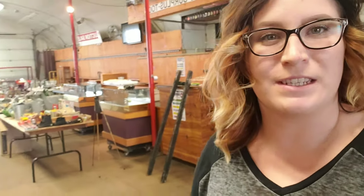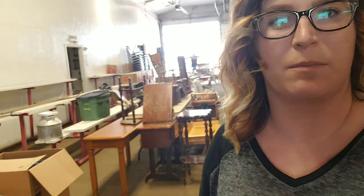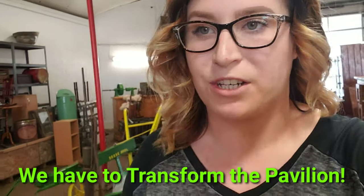It is the Saturday before the auction, and as you can see, we have a lot to do. We have a ton of boxes that we still have to open. So today the plan is to discover, make groups, get it all figured out, because we got a catalog, picture, and upload the entire auction online, and be ready for next Saturday.